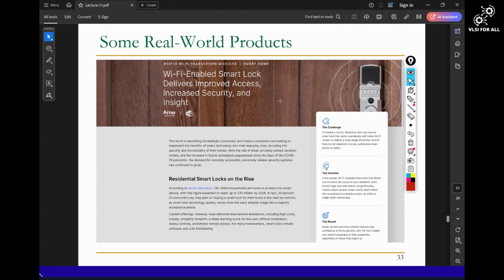These are products of Silicon Labs. Silicon Labs is my previous company, where I worked. Their end products are these. Silicon Labs designs wireless microcontrollers. You have an MCU, you also have a network processor, a Wi-Fi processor, right? You can use it to control a smart lock, right? A company called Array was actually a customer of Silicon Labs, which was using our 9116 chips that were being designed by Silicon Labs into smart locks.